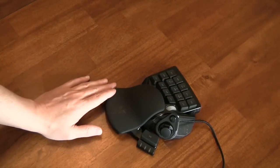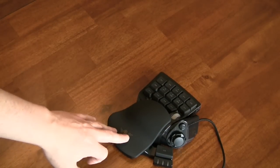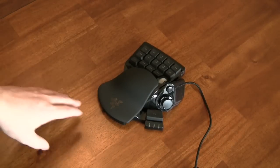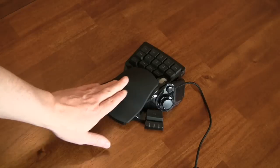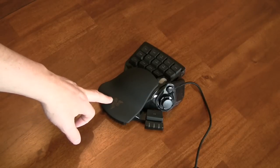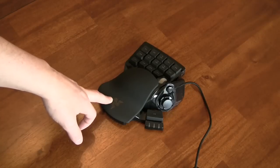I'm gonna go ahead and plug this in, get the drivers set up. I'm hoping that there's drivers for Windows 8 in this unit. I know the box specifically claims compatible with Windows 7. My gaming rig is running Windows 8, so I'm gonna go take a look at the Razer website, see if I can find drivers for the unit that are specific to Windows 8. If not, I'll install the Windows 7 drivers, and I'm assuming that they'll work just fine.